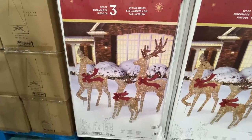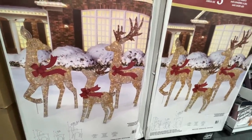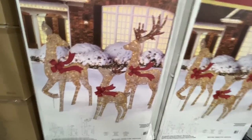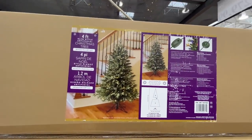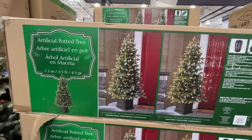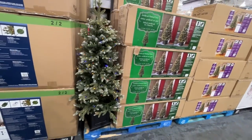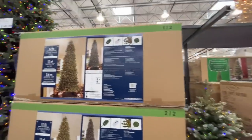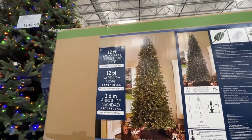Here they are — the Deer Family! $280 for the set of three. They would never look that beautiful in Florida, sorry. They have a four-foot Christmas tree for $100, pre-lit. An artificial potted tree for $130, pre-lit. And here she is in the flesh — lights that change and everything. And then this 12-foot artificial Christmas tree for $1,150. Ouch.